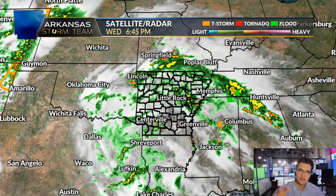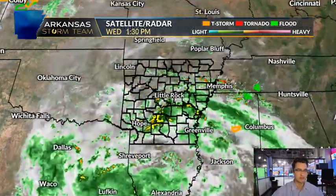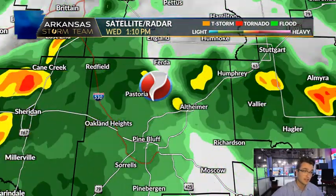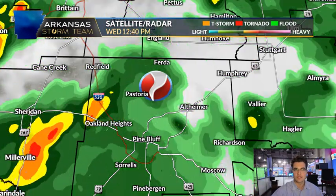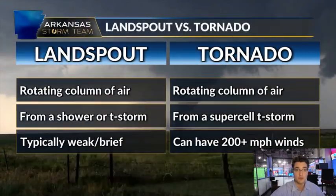There was a video that went out and you could just barely see a funnel cloud coming down and then a little bit of dust being picked up from the land spout. Our pattern right now, we just have this upper level low spinning over us — not really great dynamics for tornadoes. We didn't see a tornado though, we saw a land spout. As far as the National Weather Service goes, they treat them the same and give them the same ratings. In this case we had an EFU, which means EF unknown — we don't know how strong it was.